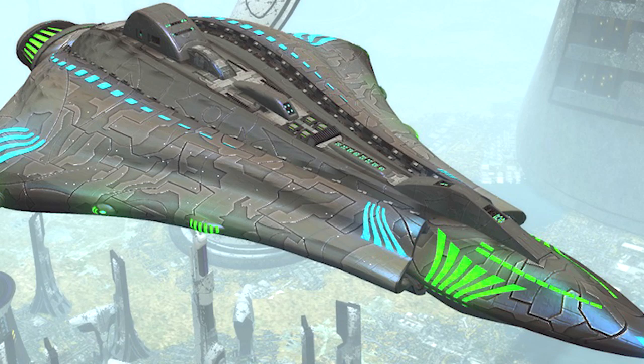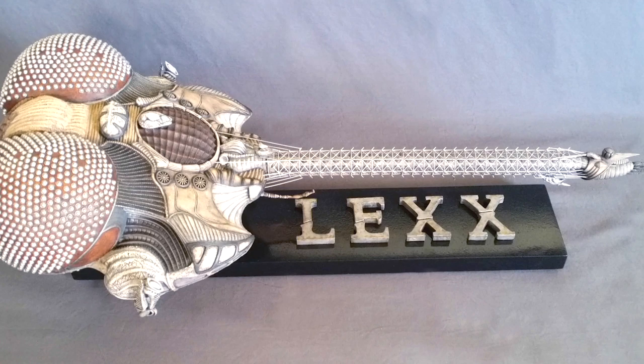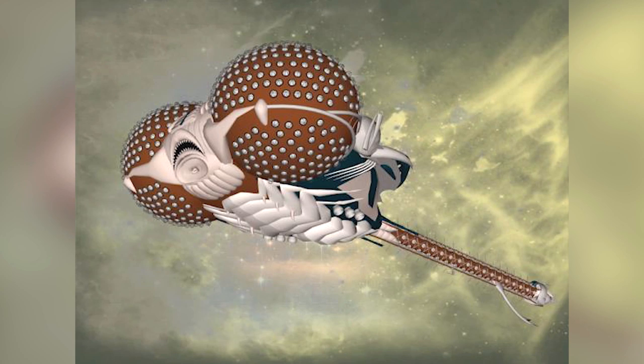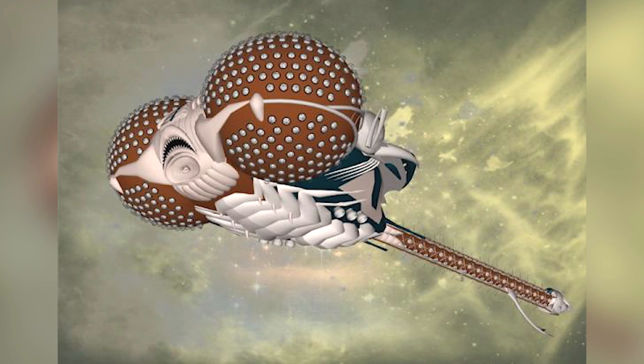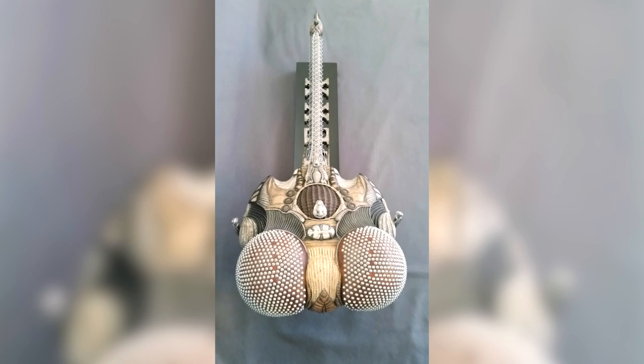Number 8: The Lexx, 6.2 miles long. The Lexx was the central ship and character of the TV show Lexx, and as you'd expect from a vessel that could travel between universes, it was huge. At 6.2 miles long, it was more than a pilot could handle alone, so fortunately the Lexx was actually an organic spacecraft with a base level of intelligence. It was a type of insect originally designed to cleanse the universe of humans so insects could take their place, and as such had insect eyes used to target its weapons and could even breed with other insects.